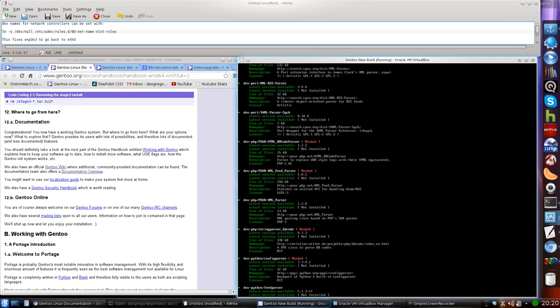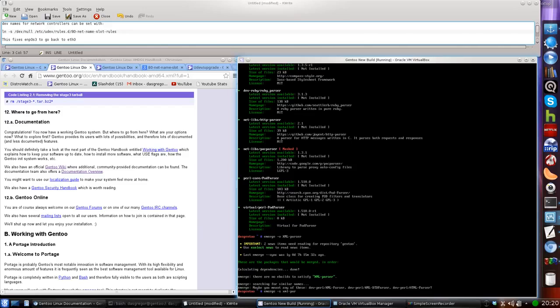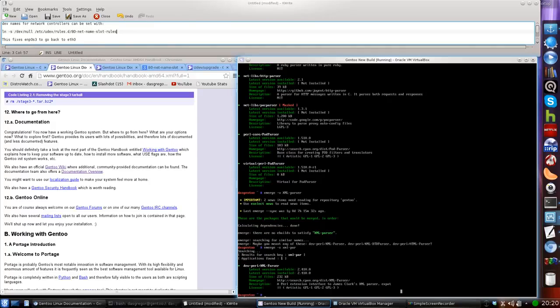Pair XML parser. That's PHP. Yeah, let's emerge -s xml-par. See if we can get that. What I'm going to do here, oh, there it is there.